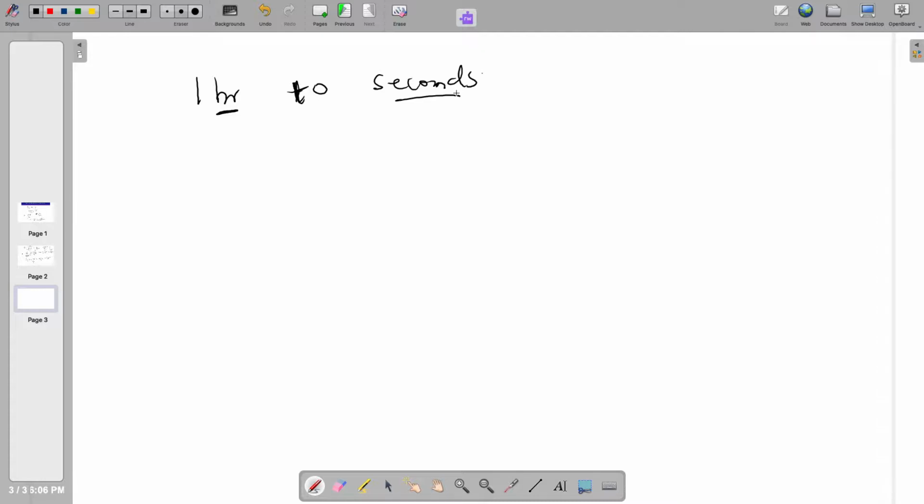So basically, you plan in your mind like this. From hours, you go to minutes, and from minutes, you go to seconds. That means we have to figure out the relationship between hours and minutes and the relationship between minutes and seconds. So we have to think about how many minutes will make 1 hour.